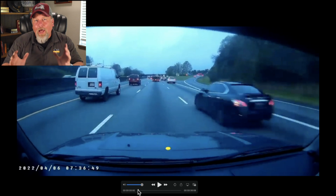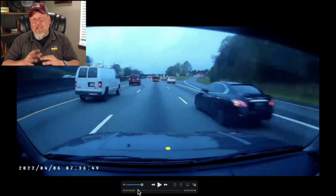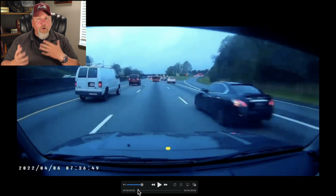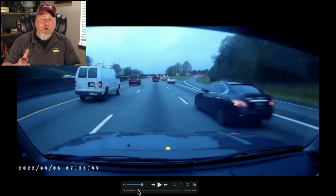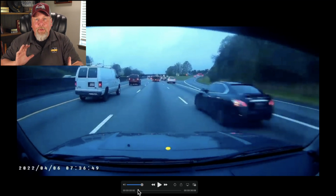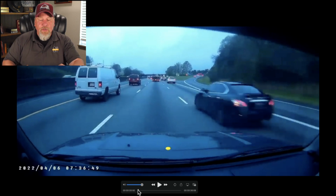Given a lot of different circumstances, you need to expand that distance: size of vehicle, load that you're carrying. When we're in just a regular passenger car, 2 seconds is great. But when you increase traffic volume, or weather conditions, whatever the situation is, you need to expand that distance, because it gets real fast. And just like what we saw in this video.